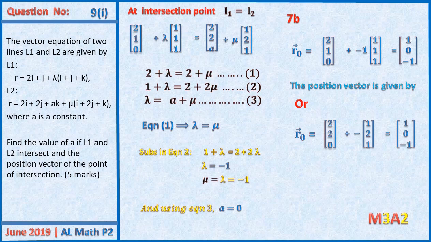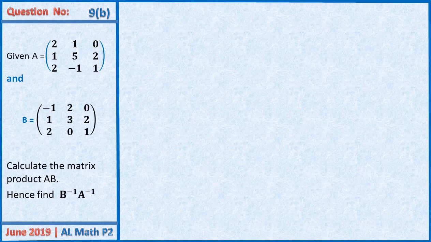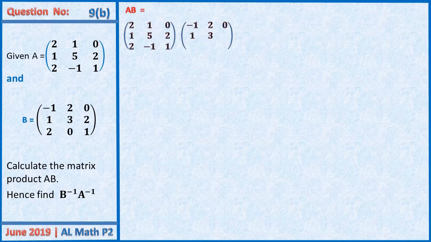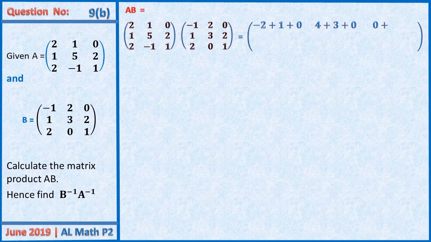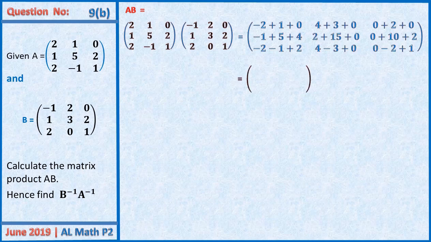Now the B part of question 9. You are given that matrix A and the matrix B. Calculate the matrix product AB. So for AB, we just have to multiply. And when we multiply A by B, we have that. Note that we multiply row by column, and since you have done this in class, no need to waste your time so much discussing about it. So that's what we obtain. And finally, we have minus 1, 7, 2, 8, 17, 12, minus 1, 1, minus 1.